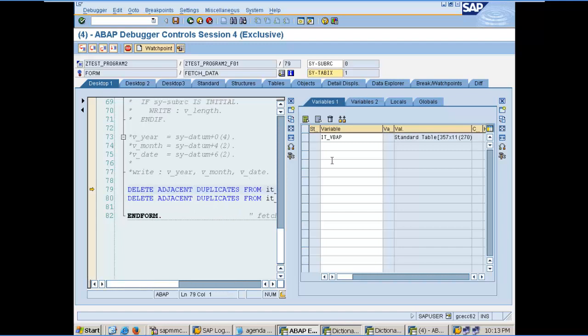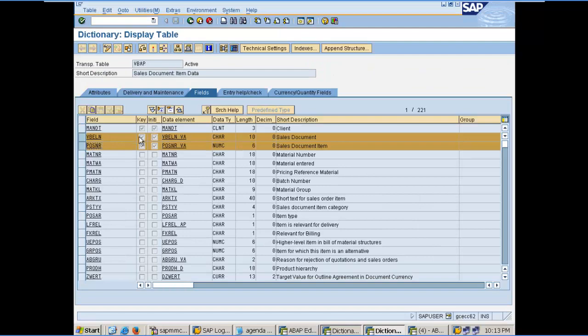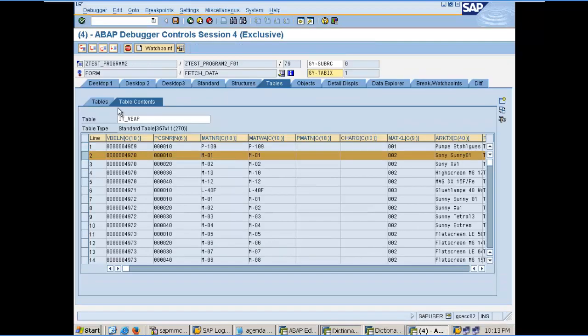Technically there are no duplicate records with these two combinations because these two combinations make it unique, and that is why we have two key fields here. So if I do an F5 here, if I execute my statement, you can see that no records were deleted and then sy-subrc became 4.